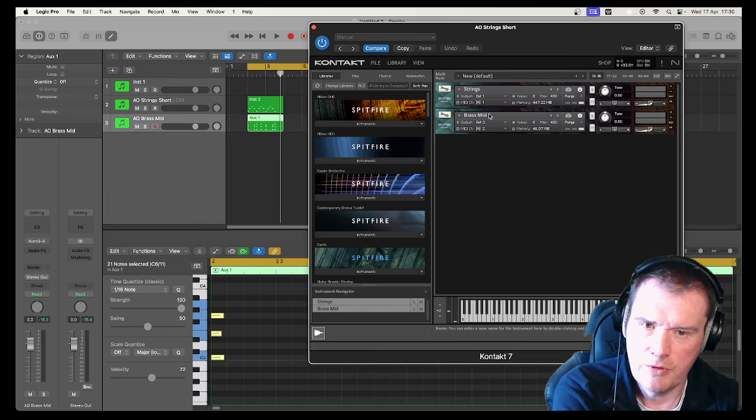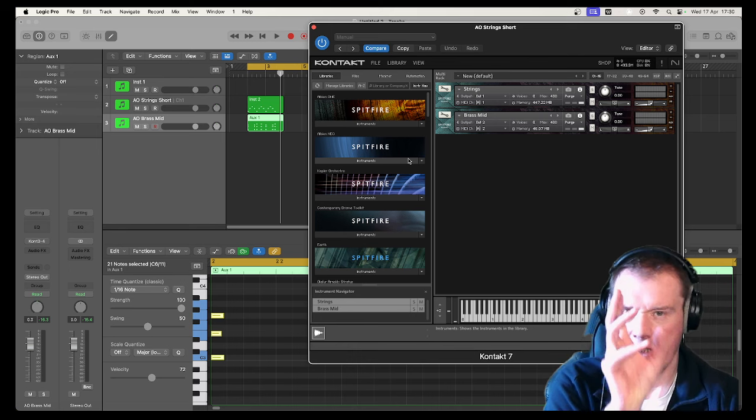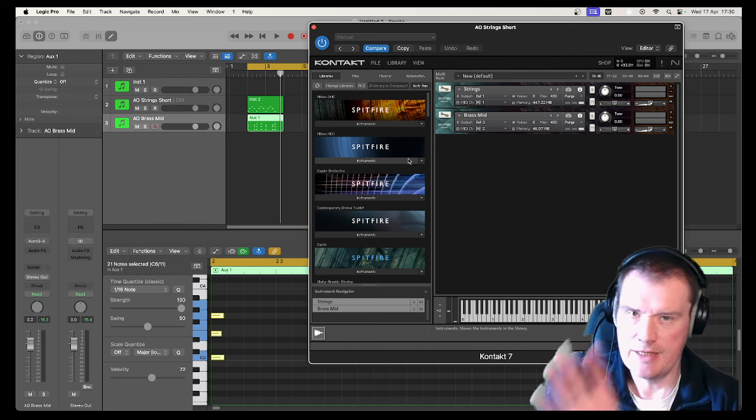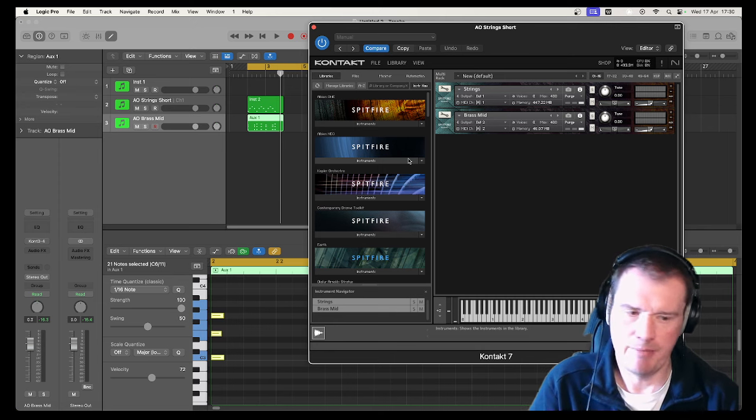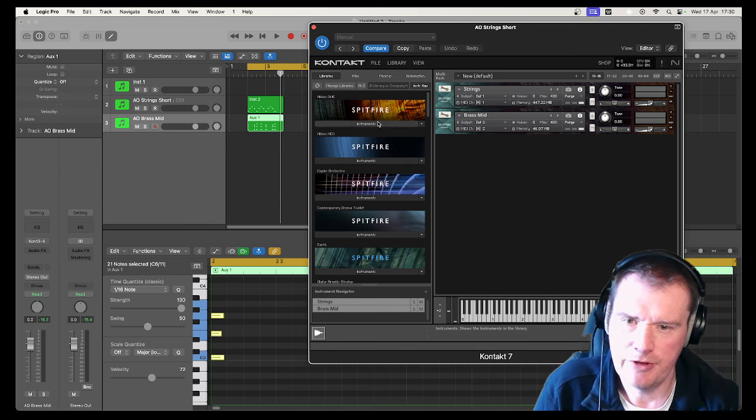I suppose what you might do, now that you've got the idea of how to set it up, this is where your template becomes your world and you work out how you want to organize it.